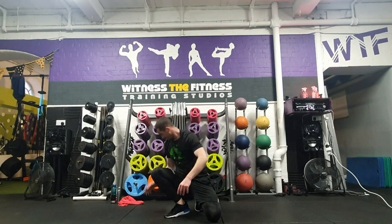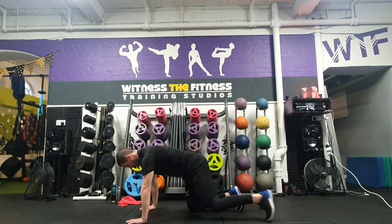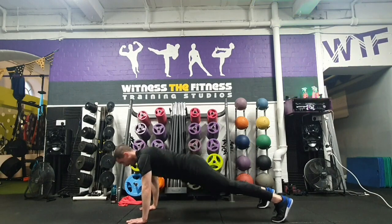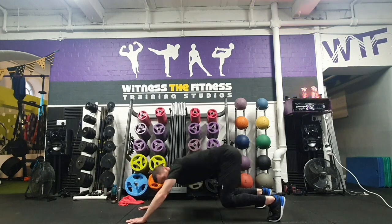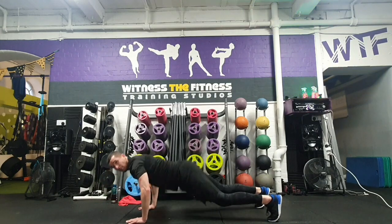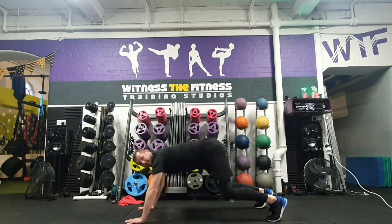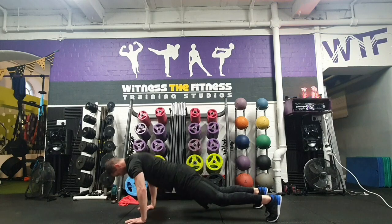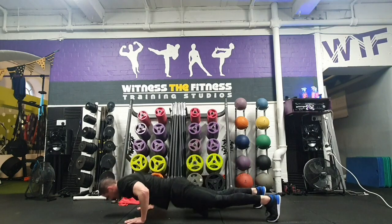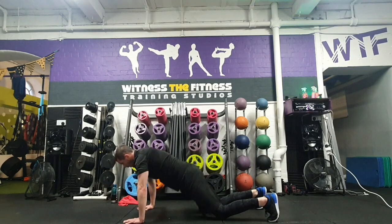Push up tilt next. Time to work. Keeping knees nice and low. We're not letting the bum ride high. We're using that squat position when we push back to a 90 degree bend in the legs. Halfway there. Just going to tuck the upper body. Options are there.